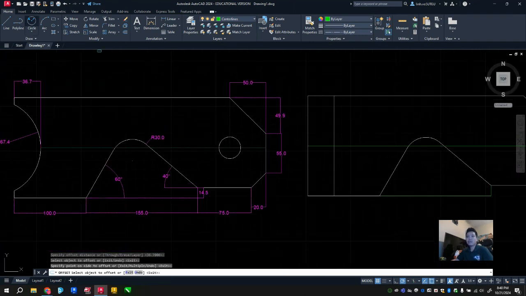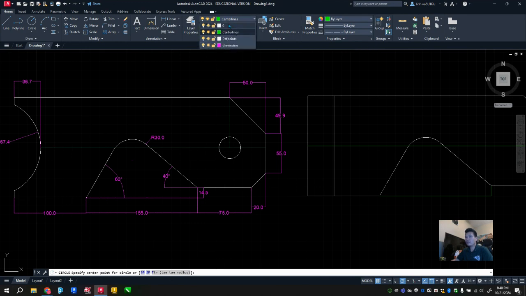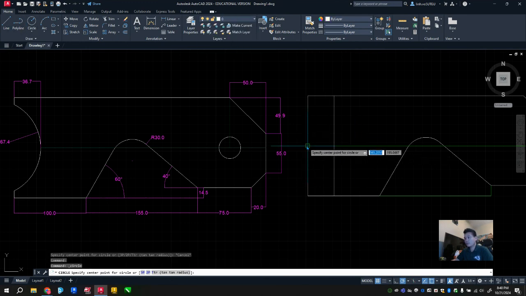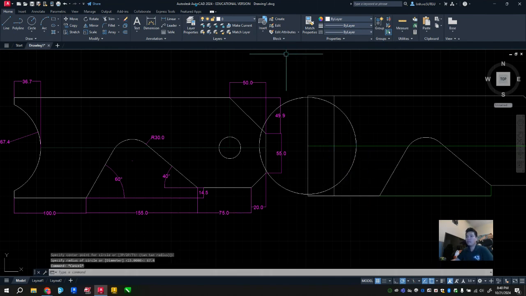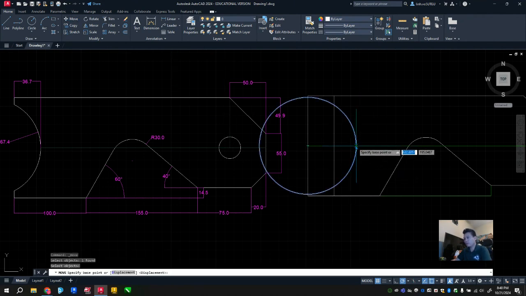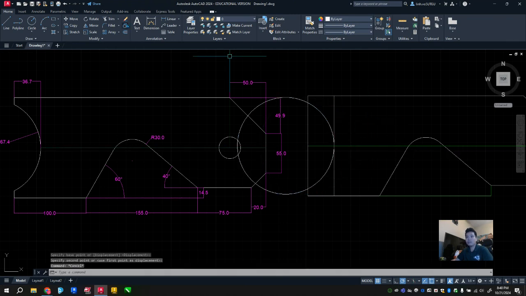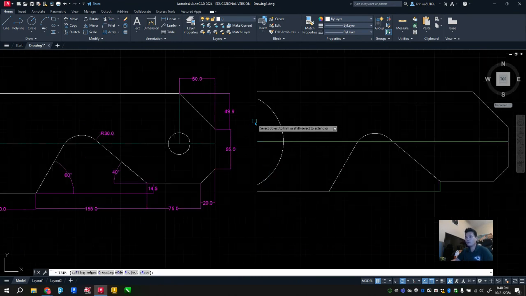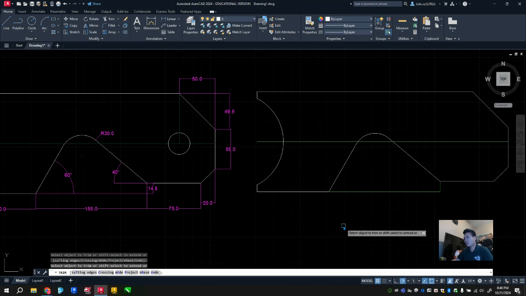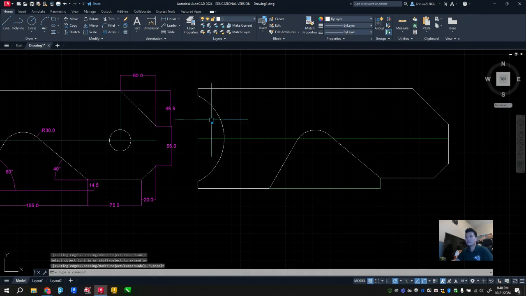Okay, we have that. Now we're going to go to circle. Let's take a look at a circle. And I'm going to take this midpoint here to do a center. This will be 67.4. Hit enter. And then I'm going to move this circle here. Enter. I'm going to move it to the left right there. What we're going to do now is trim this out. This is the drawing. All right, when I trim that out, I can now get rid of that. I don't need that anymore. I'm also going to trim this section out because I don't need it. I believe that's it on this end.